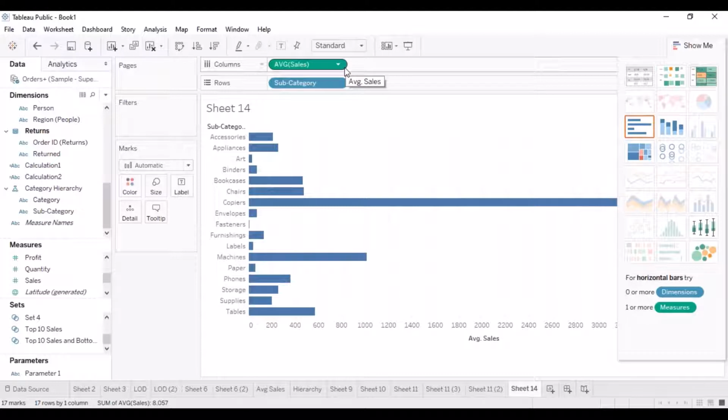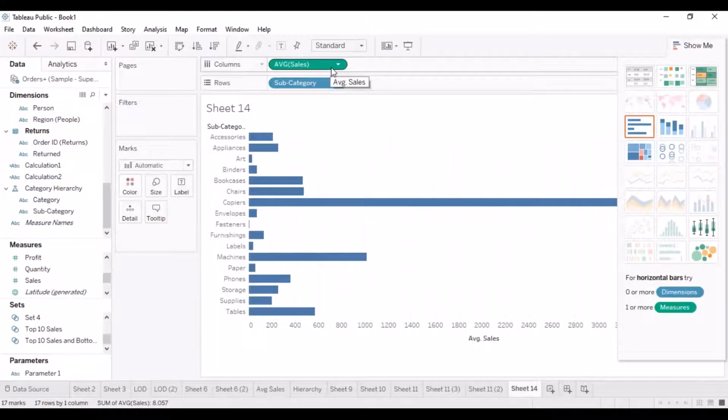Okay. Now the next step is to create an LOD expression, because what I want to do is to calculate the average sales per customer. Now the customer itself is not in this visualization, so I cannot just build an automated aggregate function to create the average sales, because I tried doing that and I can see that it has created the average for the summation of the entire sales across the subcategory.